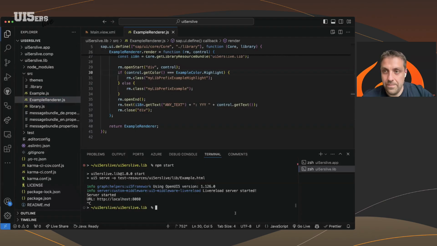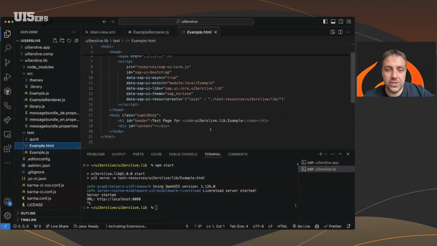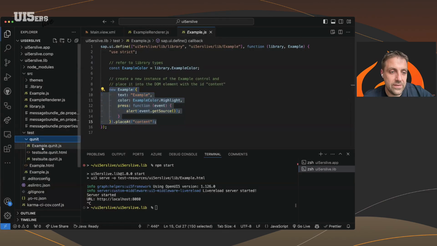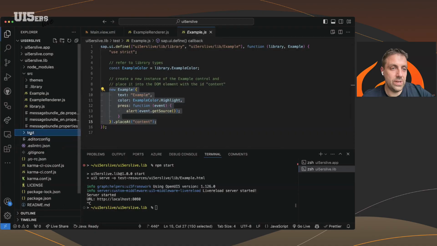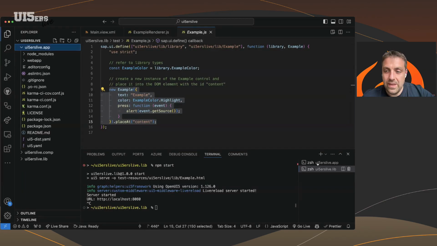One thing to mention for the libraries, when you say you run a library, then this means a test page that is also in the project. Exactly, that's true. The test page is in the test folder, this example.html, and this is generated out of the box. It's using an example.js. And here in the example.js, the code is running, which places the control simply on the test page. There are also QUnit tests available for that by default, which showcase how you can do testing for that. But now, let's connect the library with the application.